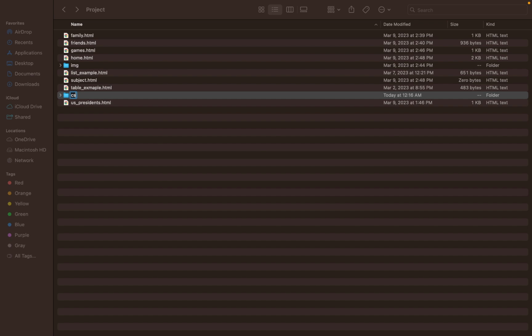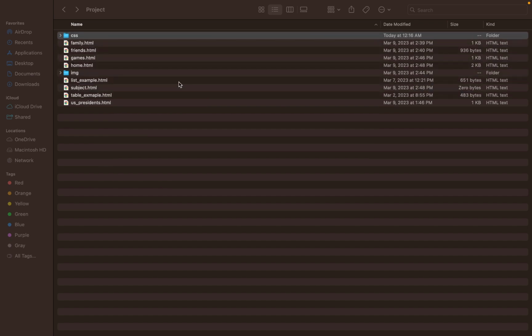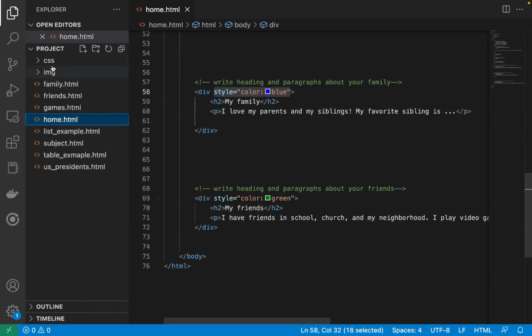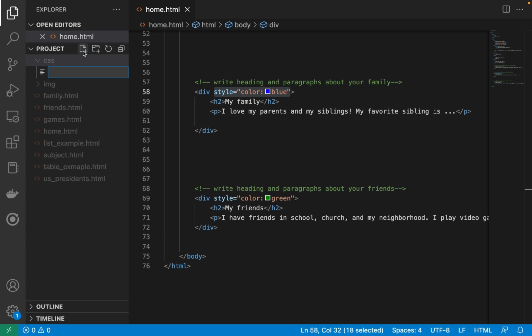Then name the folder CSS. When you do that, you see the CSS folder is right in here. Again, it's possible to just create it in here, but let's just do it here. So now click on that CSS folder and let's create our CSS style sheet. We create this one, then we call it my style. Please, if I'm fast, just pause the video.